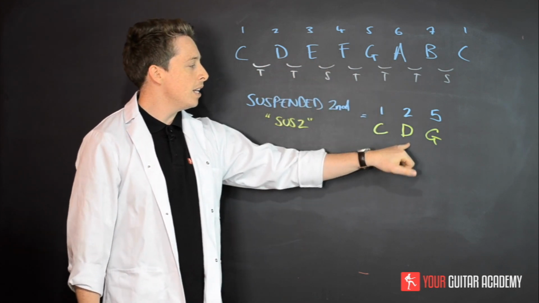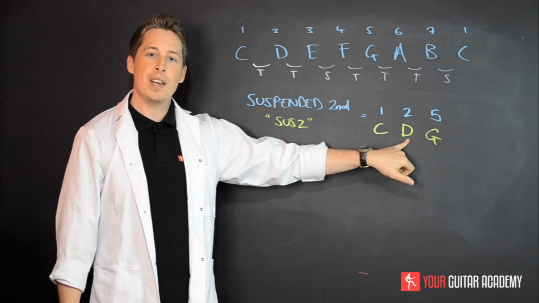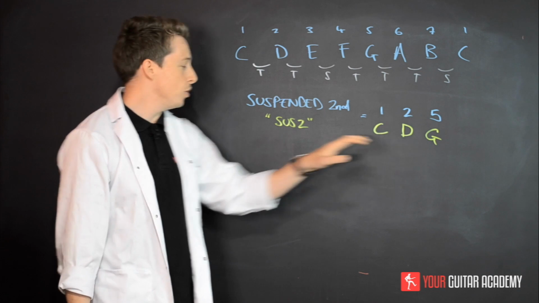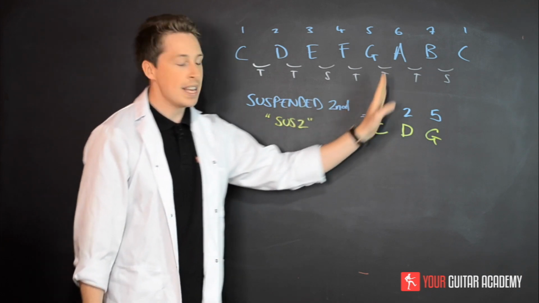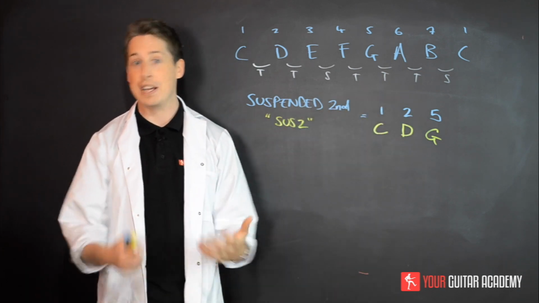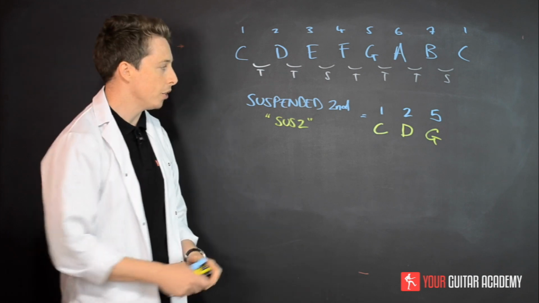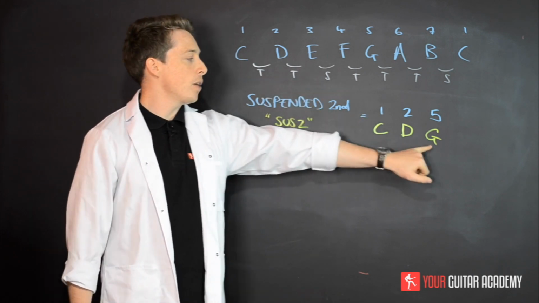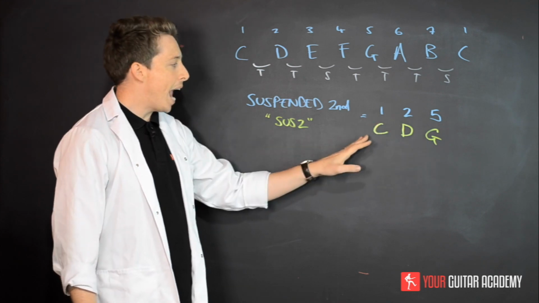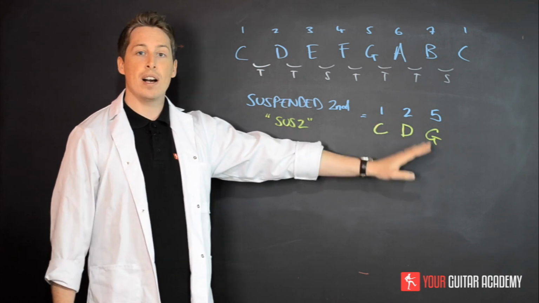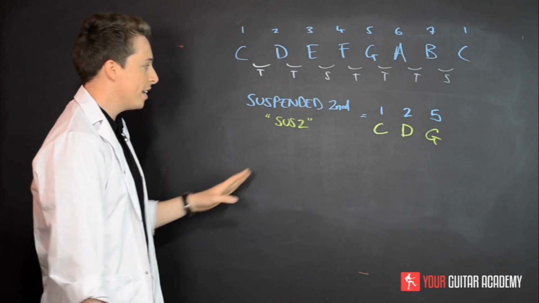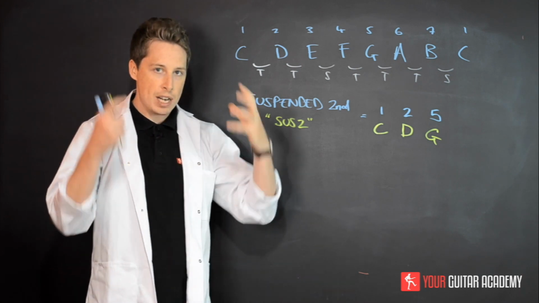You're kind of giving it a little bit of a melodic note, which eventually you'll probably bring back the third again. So you suspend the second for a little bit and then bring back the third and it sounds major again or minor again or whichever you do. So these chords are great. If you put those 3 notes together on the guitar now, anywhere, you will have a C Sus2 chord. Simple as that.